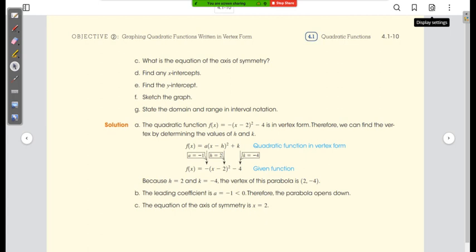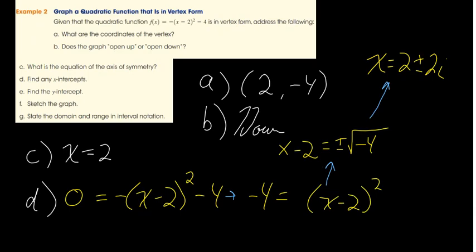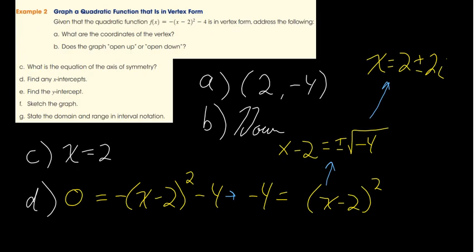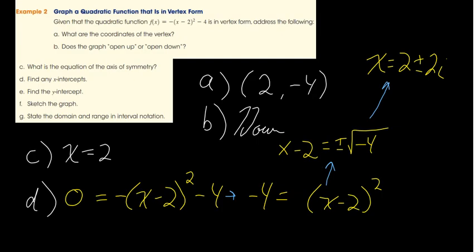Okay, so let's jump to the y-intercept. Probably should have snipped these equations. So we've got y is equal to negative, and then I'm just going to go ahead and plug in a 0 for x, okay? Because that's what happens when you try to find the y-intercept. You plug 0 in for x. Minus 2, minus 4. Okay, good.